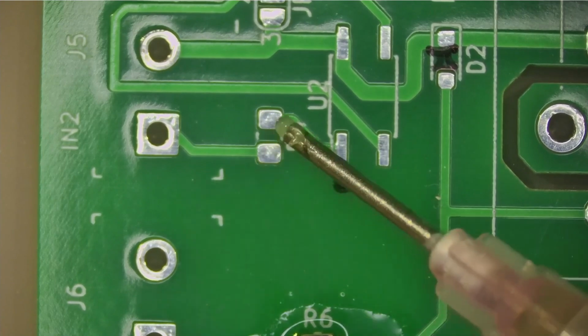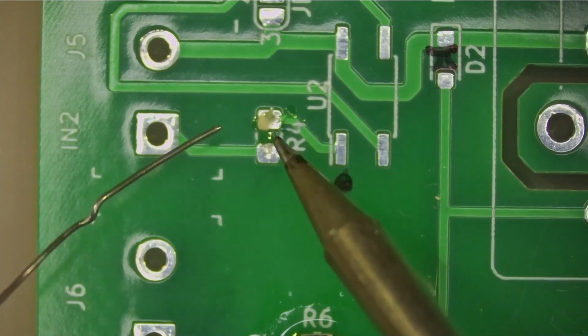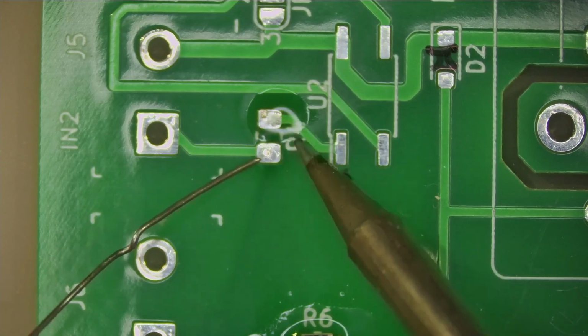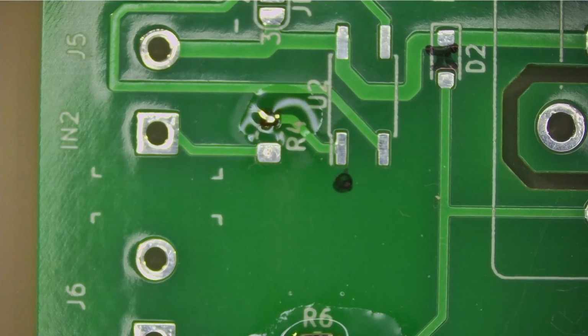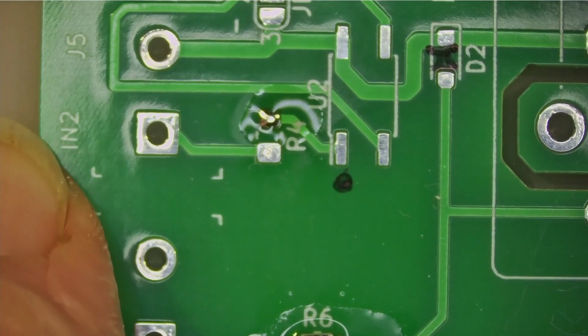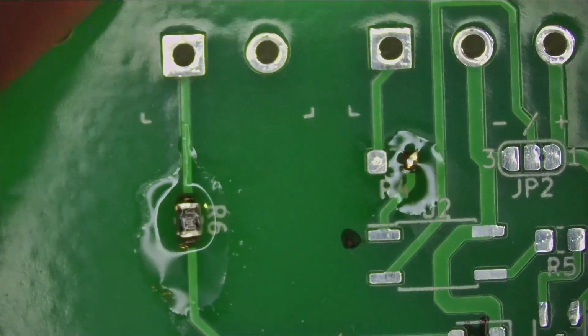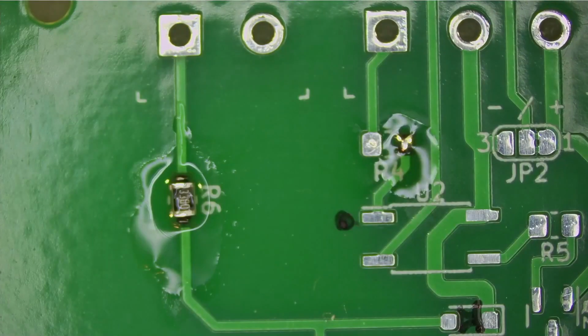Again, I'm going to add a little bit of flux here. It's sure nice to have a PCB with solder mask on it. Normally when I'm soldering these things on my own PCBs, I don't have solder mask, and it actually makes it a little harder. But the solder will only stick where the pad is exposed, so that makes it a lot simpler.